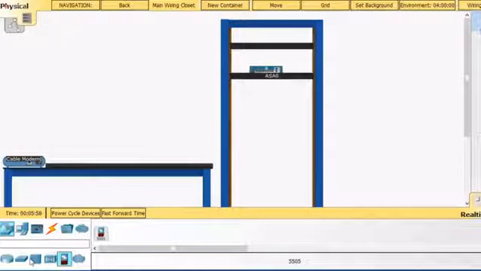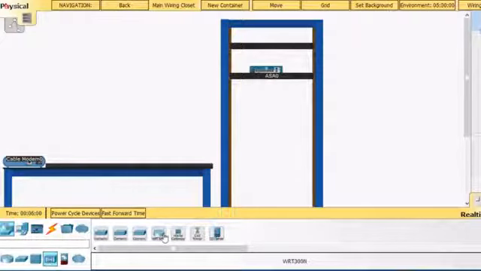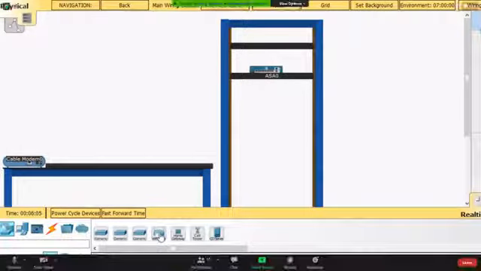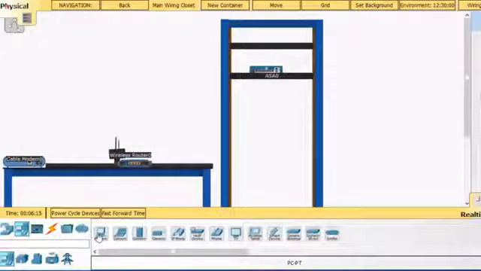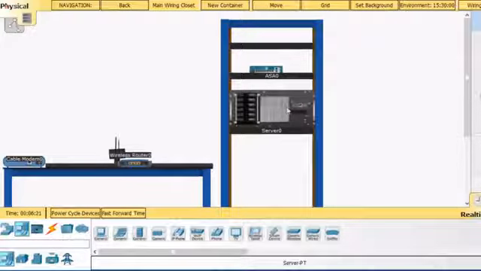How about we get ourselves a router? So I'll head over to the wireless devices, and I'll just click on a WRT300N wireless router. I'll click on it, and I'll click on the table, and now I have a wireless router as well. Lastly, it'd be nice to have a PC somewhere. So I'll click on end device, and we'll have a PC or a server. Let's go with a server. I'll click on the server, and I'll click on the table. It says, no thanks, and it puts it in my network rack. So right now, I physically have a wireless router, a cable modem, an ASA firewall, and a server.